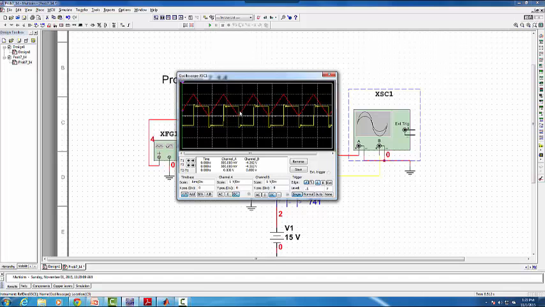So consider this, right? What's the derivative of a ramp? The derivative of a ramp would just be a constant number. And there's a gain factor in here that has to do with the R and the C. I'll analyze the exact circuit for you in a moment. So this is going to have an inverting kind of configuration, but the derivative of a ramp will be a number, and the derivative of the negative ramp will be a number.